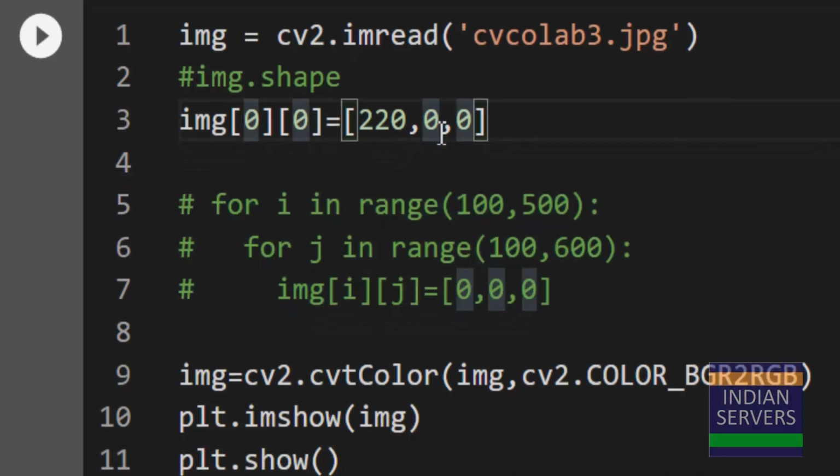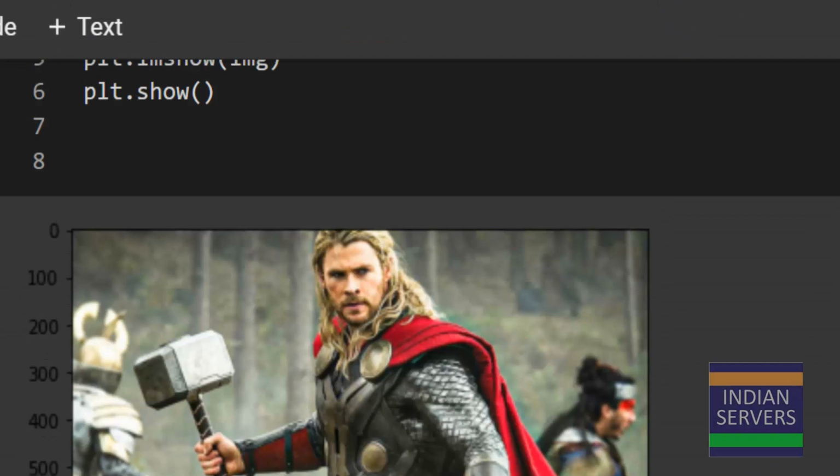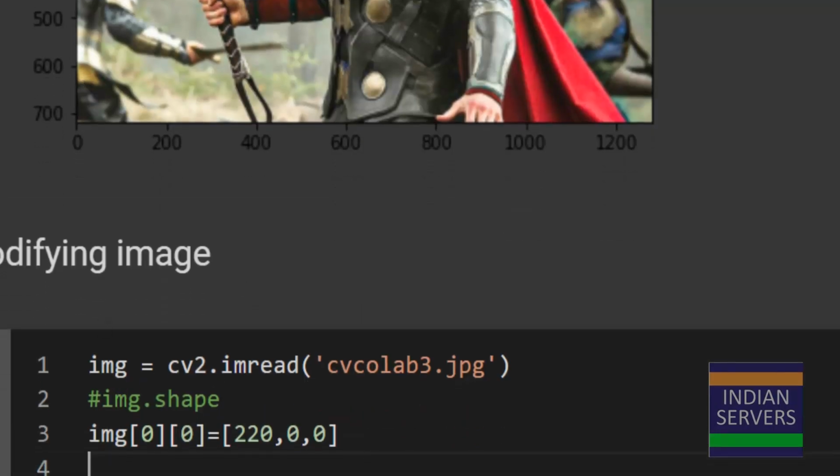First of all, I am trying to modify the pixel present at 0, 0. If you take this as a graph, this is 0 and this is 0. The pixel present right here, I am modifying by changing it to 220, 0, 0.